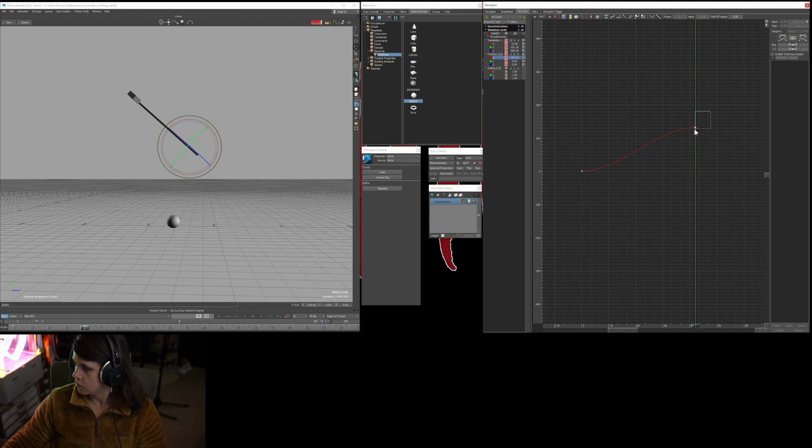So you can just select these keys that you want to affect, and here there's a value, equal sign, plus sign, minus sign, and so on, and you can actually add or subtract values in here.